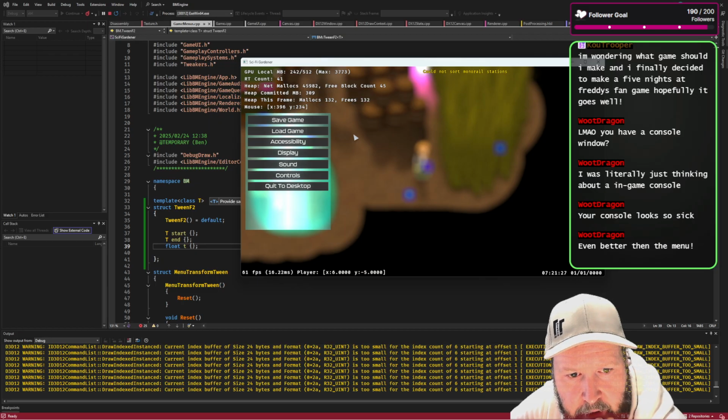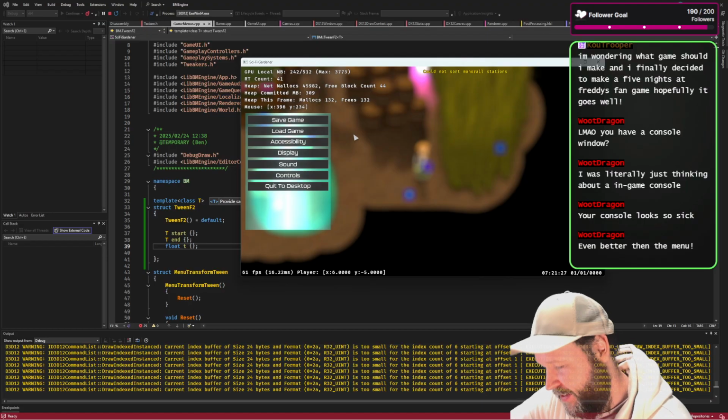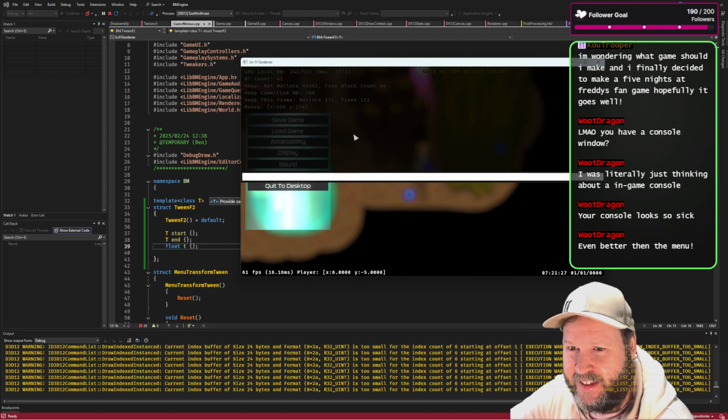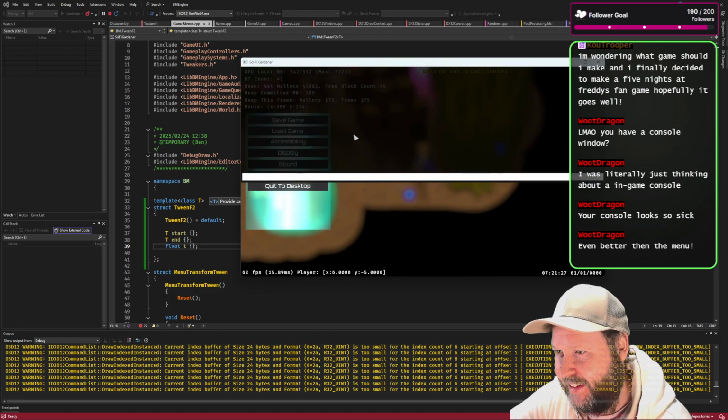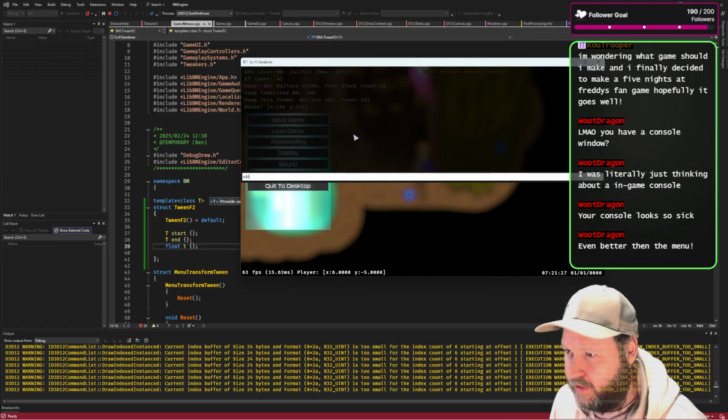In-game console, yeah. Even better than the menu. Yeah, it's pretty good. You can do all sorts of stuff.